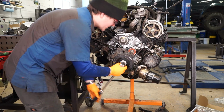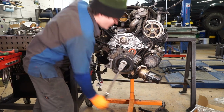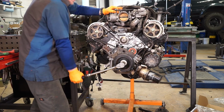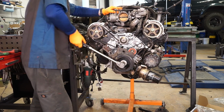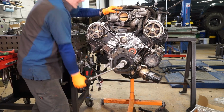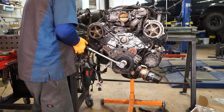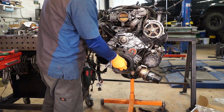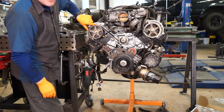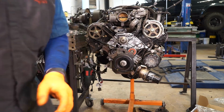And now we can double check that our timing's all good. So we're going to go 2 revolutions around on the crank. There's 1. We're coming up on 2. And there we go. We got our timing mark here to 0. And you can see that our cam mark lines up with the timing mark here, and same thing over here. So we know we're good to go in time.